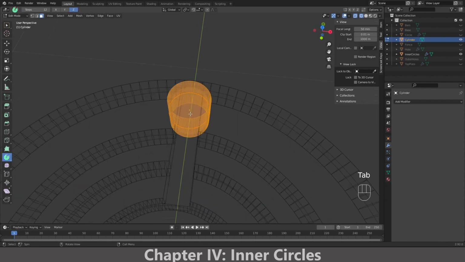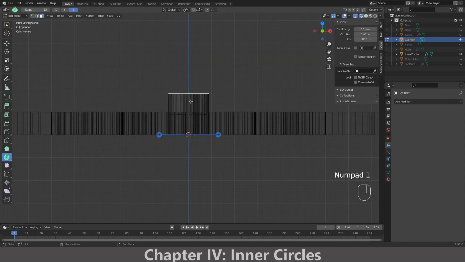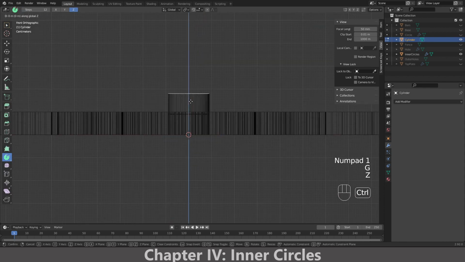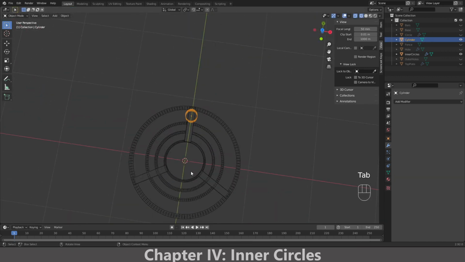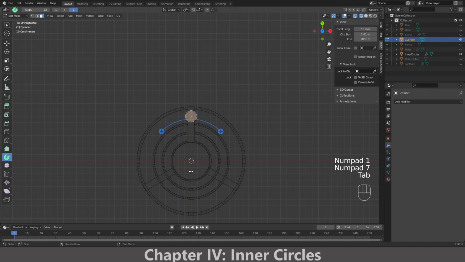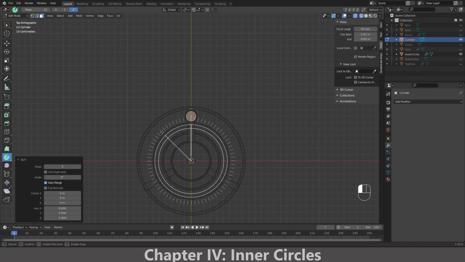I go back into edit mode, select the top face, and move the top face a bit up. Like this. And in edit mode, I again use the spin tool and set it to 360 degrees.